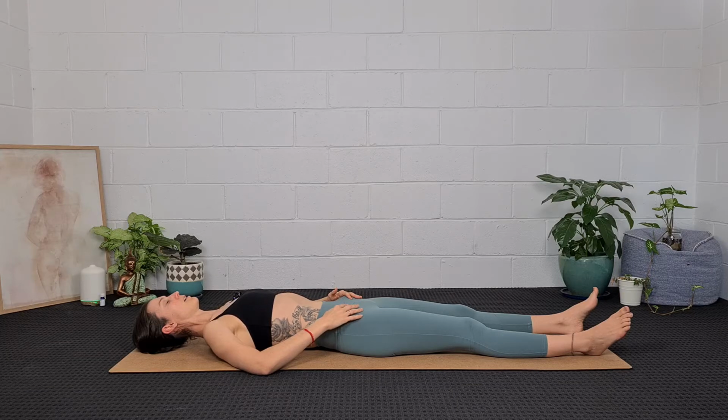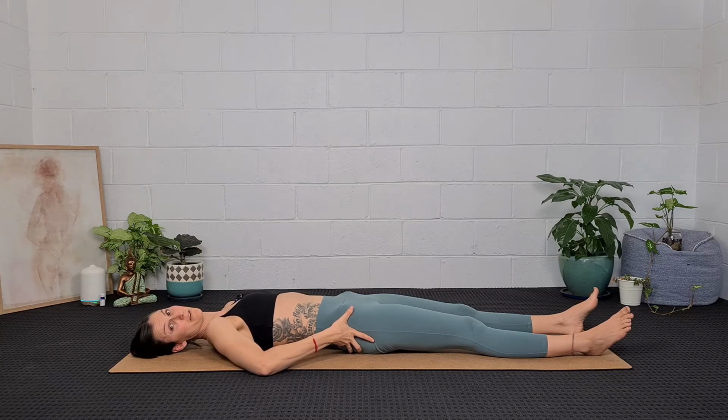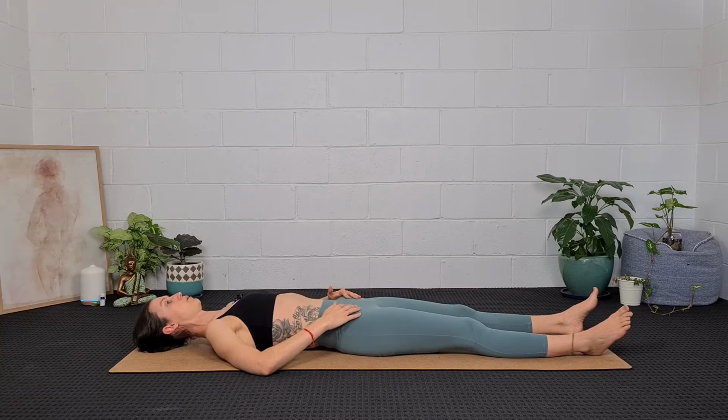Exhale, just settle yourself here on the mat. Now, we're going to take an inhale breath and squeeze both of our glute muscles at the same time, and your hips should lift. Feel that lift in the hips. Exhale, lower or relax.